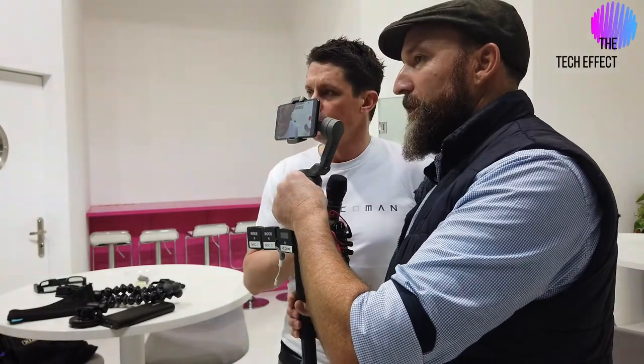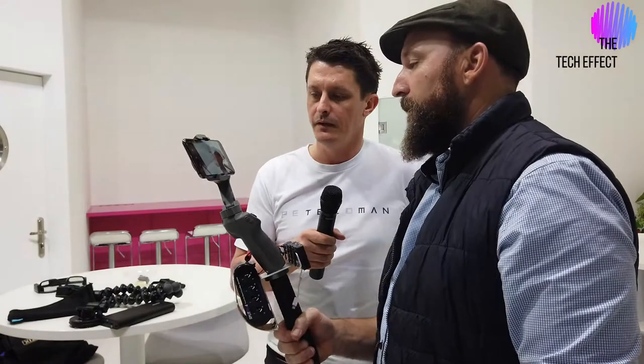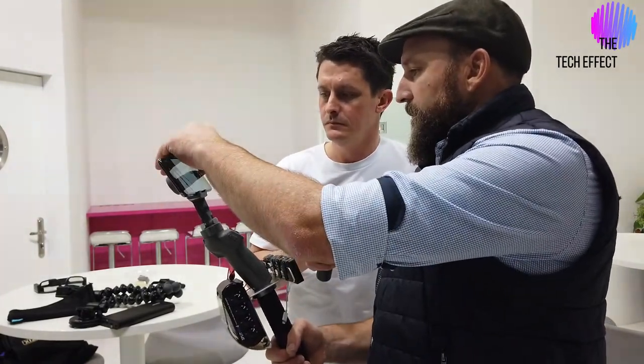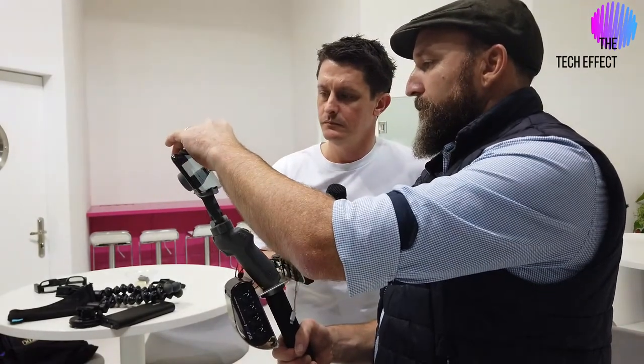But it's quite simple. It's got a little joystick, for want of a better word, that you can turn this sucker around, move it in and out. You can zoom in here, press record from here. And what's really good, you can double press the button, you can flick your phone like that. It's a DJI app, obviously the app's free, but it can do time lapse and I think it's called hyperlapse, isn't it? Slow motion, hyperlapse, panner, all sorts of different things.